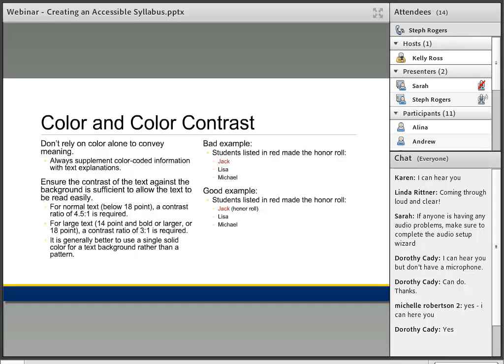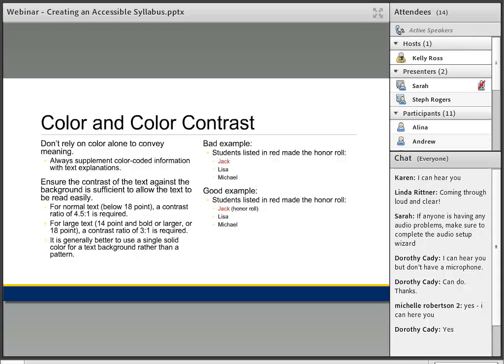All right, for color and color contrast, you want to make sure not to rely on color alone to convey meaning. So, for example, always supplement color-coded information with text explanations. So over here, say you say, students listed in red made the honor roll. And so you list the students, but you just highlight the student in red.